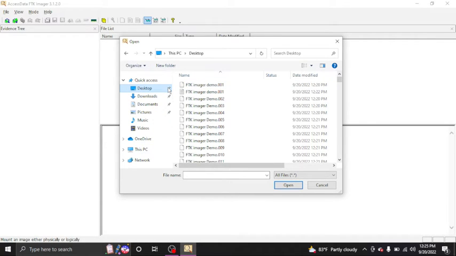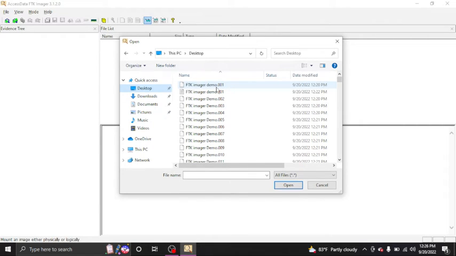Now I select the FTK Imager file. If you look at the description, you will see this is a text file. It is the same as the summary. It's created to give you a summary of the imaging process.